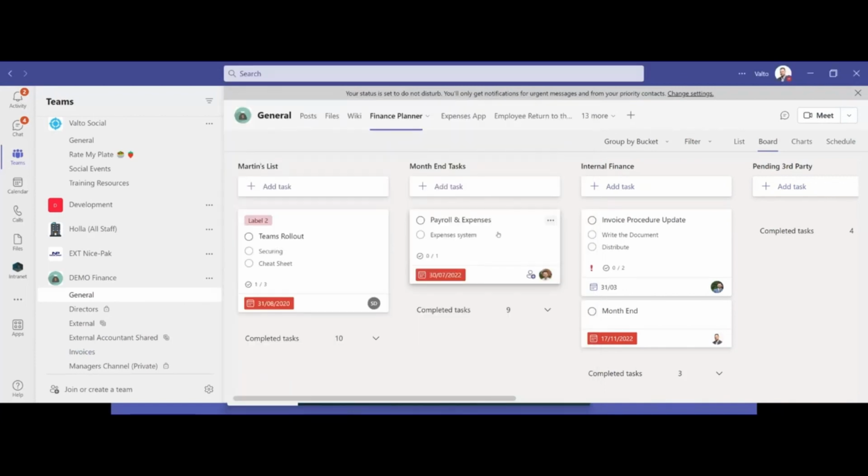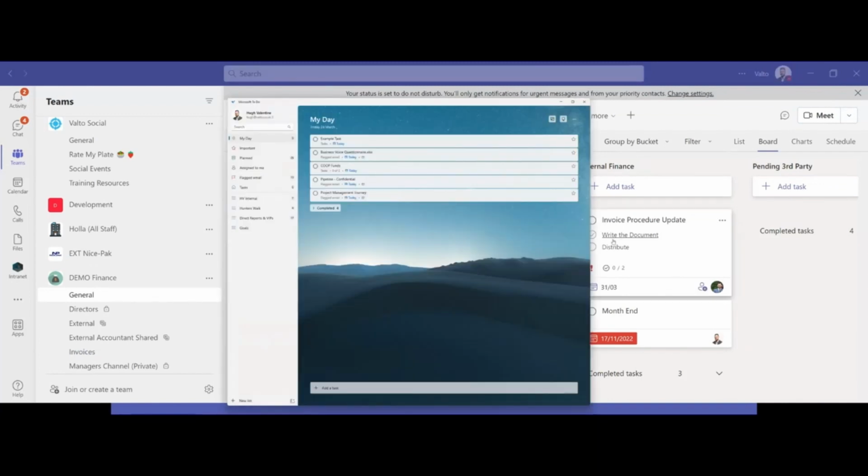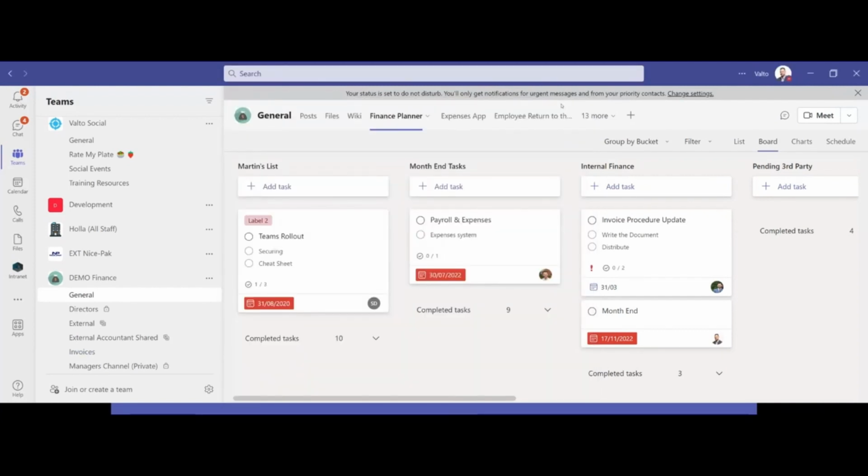We can have a centralized task management tool here where I can see what my team's working on, whether it's for a department or a project. But To Do brings all of that together where I'm then able to right click on tasks that are from emails, from my own to-do list, but also from Planner. And I can then mark those tasks off as complete as I've hit each one and then move on to the next task that I have. So Planner is a really great way of being able to get more out of Microsoft Teams because it helps your department work more effectively.